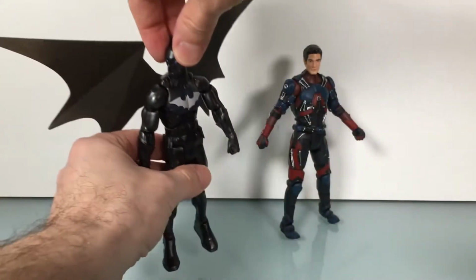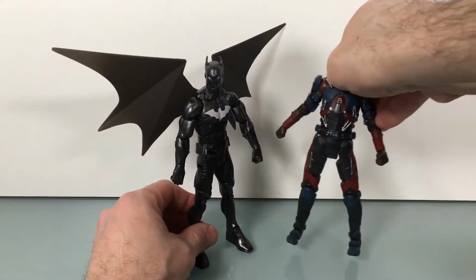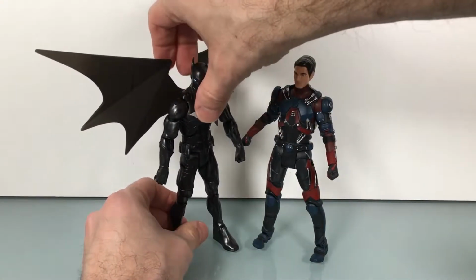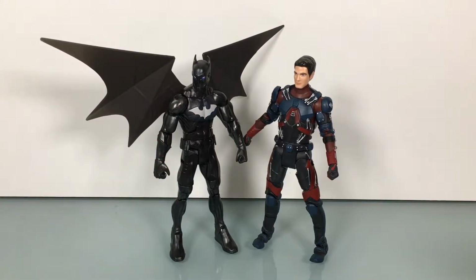And again, the wings do look really nice. So I don't mind this figure. I think he's pretty cool. And I kind of feel like they're both okay. And by getting them, you get that really, really nice collect and connect Rookie, who I really do like.